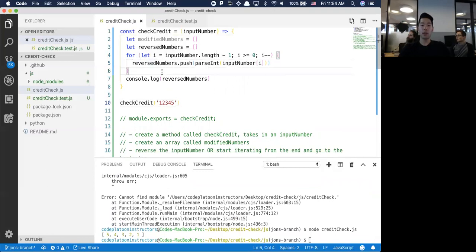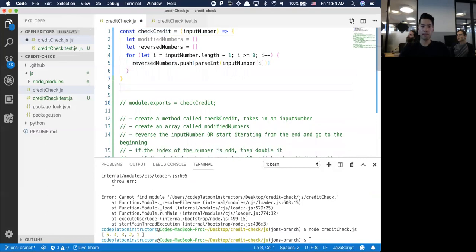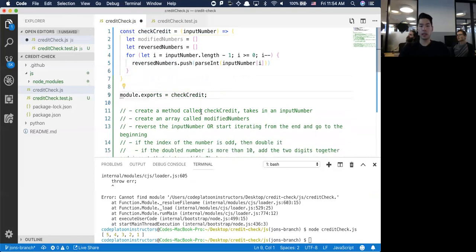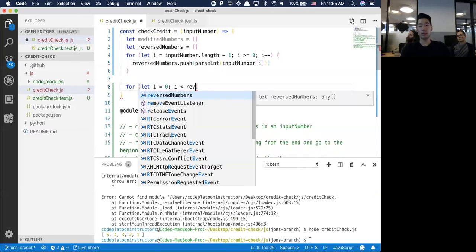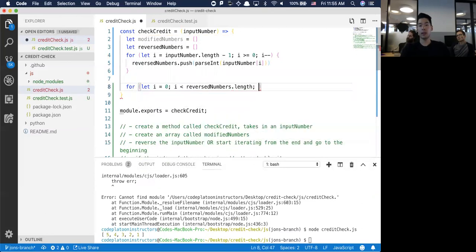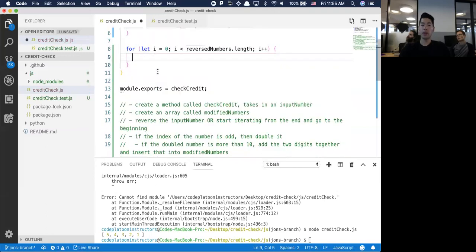Now that I've reversed the numbers and pushed them into this array, I can continue on. I'm going to iterate through this one with another for loop: let i equal 0, i is less than reversedNumbers.length, i plus plus. Now at this point I can do the index stuff.